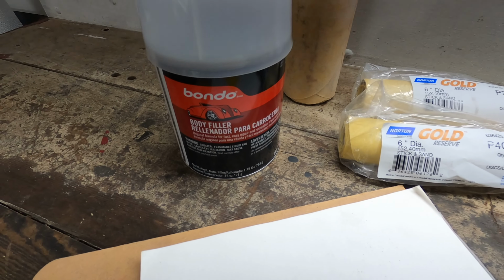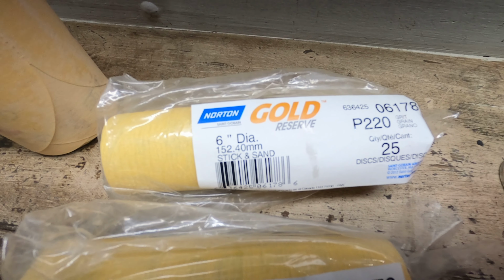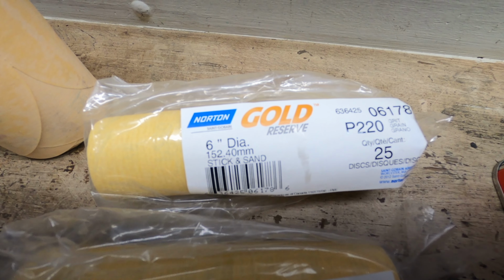Alright guys, so we just made it back from Painter Supplies and I'm going to show you guys what I picked up. So this is what I was lacking in material. So yeah, we got a new thing of Bondo. We got our 220 grit.